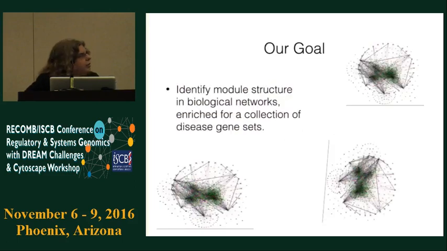As Daniel so carefully talked about, he set up the problem for us. We were looking for classical and maybe not so classical module structure on these networks. This problem has been studied extensively in the machine learning community. It's basically just unsupervised community detection, because we don't have the biological information we would need, because it's been blinded, in order to incorporate that into our methods. So we're just looking for things that look like module structure.